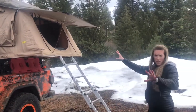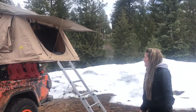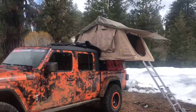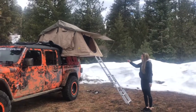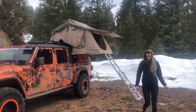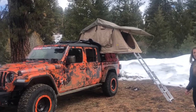So you can have them out all the way around, and it actually looks pretty cool when they're all set up. But since we don't usually camp for a night or two in each place, and we're moving to the next place, or we want to Jeep around wherever we're camping, normally we just do these ones, so that every morning we don't have to take everything down, and it's easier. Yeah, and it keeps it a little bit warmer at night too.